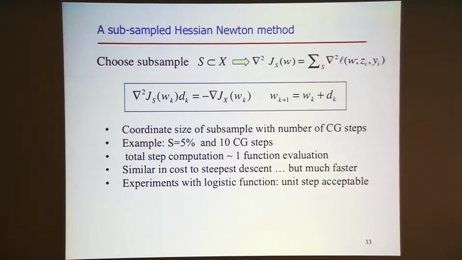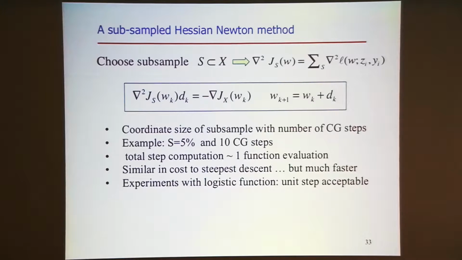And if I do 10 of those products, normally it's going to cost me about 10 gradients. Typically in practice it's going to be more like 50 gradients. So the cost of trying to do a Newton step is going to be like 50 times or more the cost of doing a gradient. And it's very easy to beat steepest descent. Steepest descent is terrible if you have just any reasonable ill conditioning.